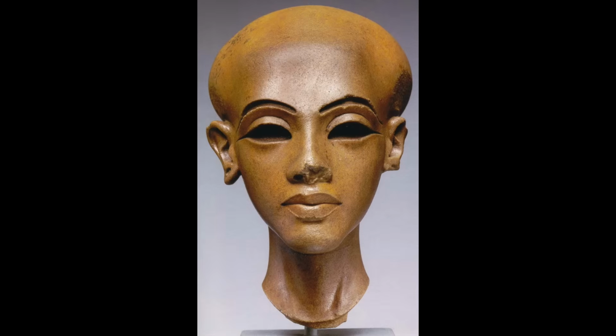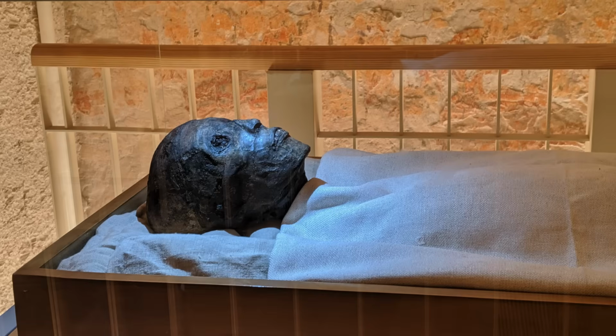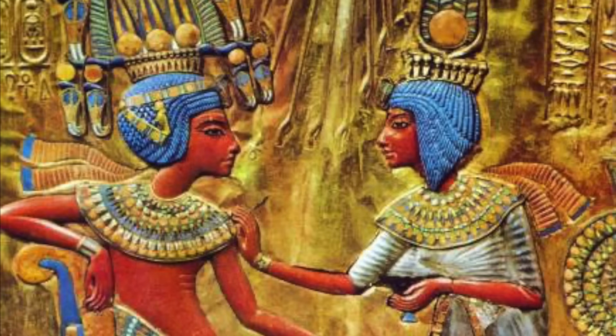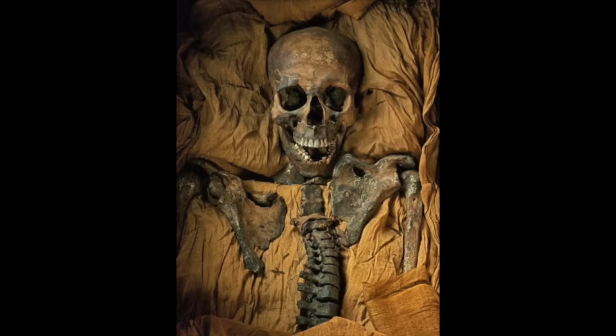There's also debate surrounding the skeleton's relationship to the mummies of other Amarna period royalty, seeing as genetic testing conducted in 2010 indicates he may have been the father or brother of King Tut, that his own father was Amenhotep III, and that he wasn't the father of the mummy dubbed KV-21A, which is thought to be King Tut's sister wife Ankhesenamun, who was definitely Akhenaten's daughter. I'm telling you, all this stuff about the Amarna period is mind-bendingly complicated, but the results of these tests have themselves been disputed. So essentially, the KV-55 skeleton is a mystery inside a mystery, inside another mystery, inside a bigger mystery. So let's move on.